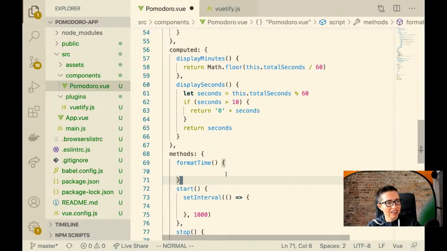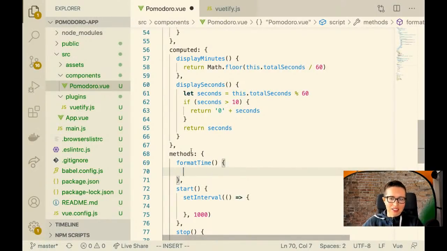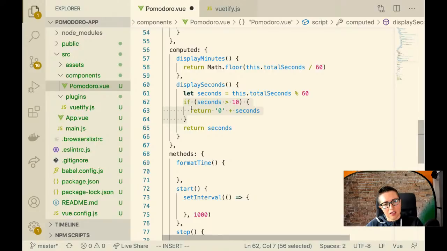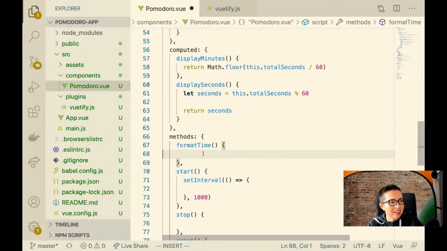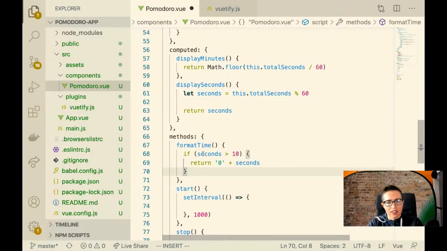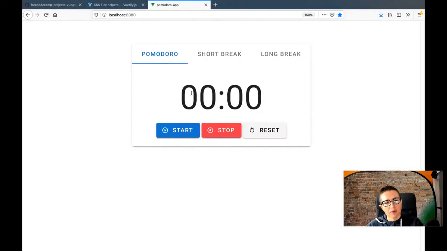Let's see. Okay, so let me do format time and move this out of here, I guess. So it would be, let me move all this logic into here. Minutes could probably not need the leading zero. The thing is, if I don't have a leading zero here, then this whole timer would shift to the left. So it's going to move around the page. I want everything to stay in the same place. So the same number of digits, I guess.